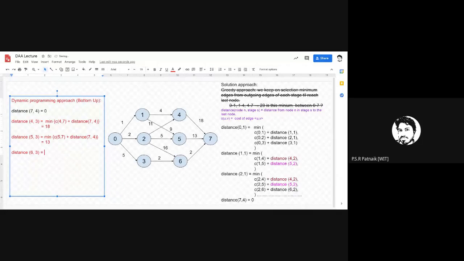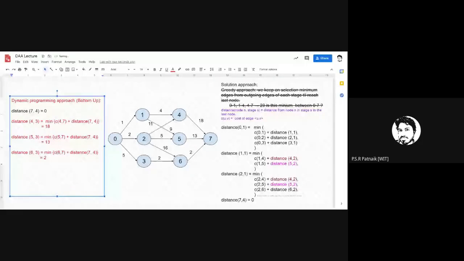And likewise, you will also get it for 6. 6 to 7 plus this. What is it? 2 plus distance of that. What is it? 2.